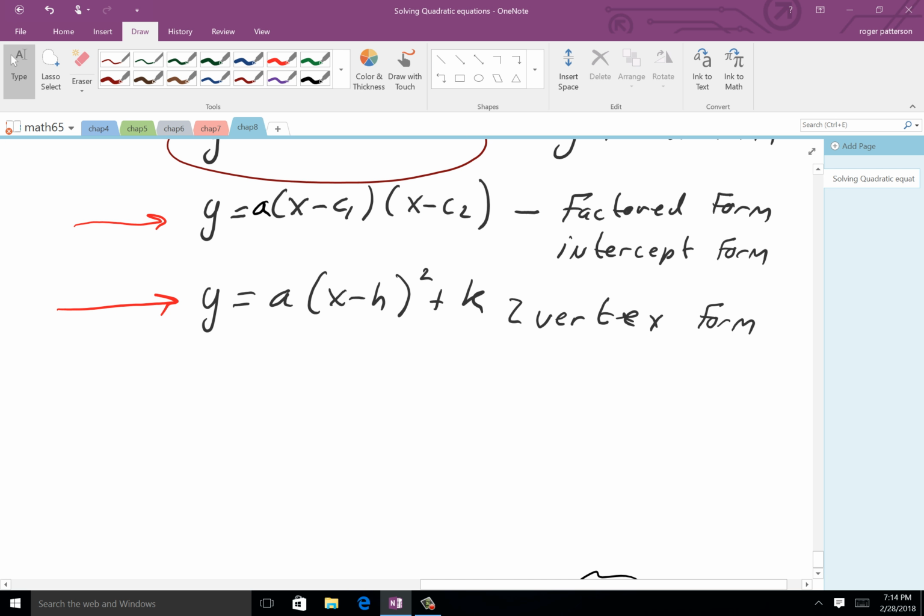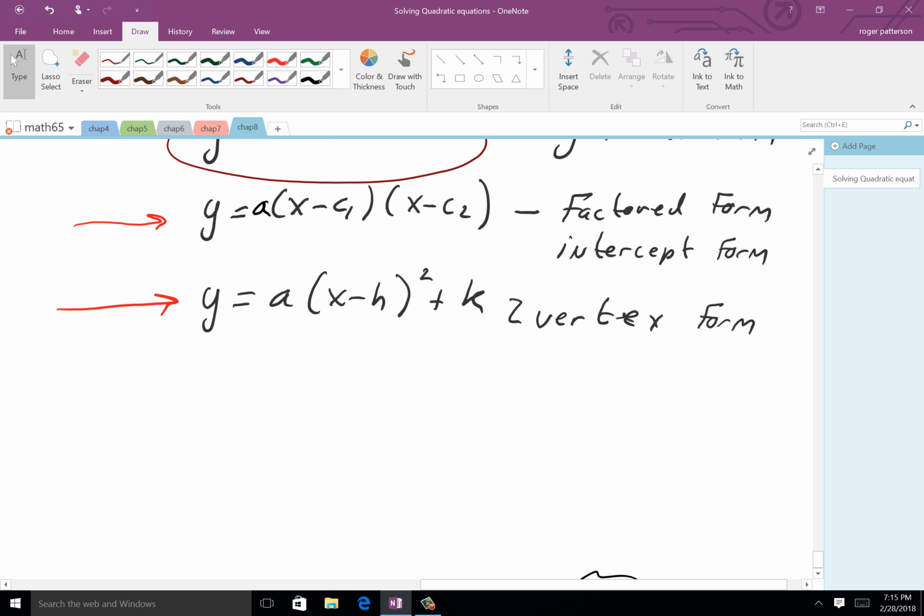So that's what A does. It controls the curve's narrowness and wideness, and whether it's going to open up or open down. So you can see why, when I was tossing that marker, we were getting that parabola going downward. This parabola's U-shape is upward. All you'd have to do is make the A negative, and now we have it opening downward.